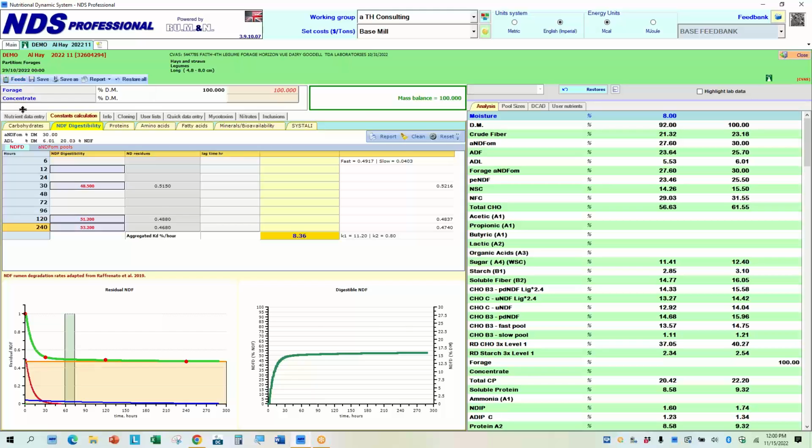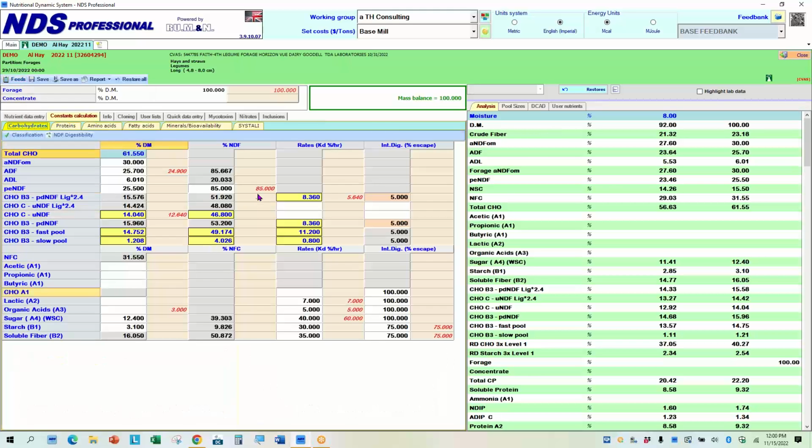The other thing that's really interesting is most of us don't change this value. What is the PENDF value for that forage? It is 85% if you're feeding it as baled long stem. But we've taken some of that and shook it out. If you throw it in a mixer, especially at this dry matter, a really dry sample with really low NDF, it becomes leaves and twigs pretty quick, and it's broken down really fast.